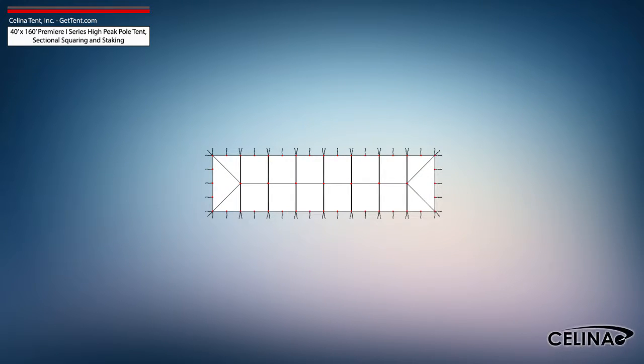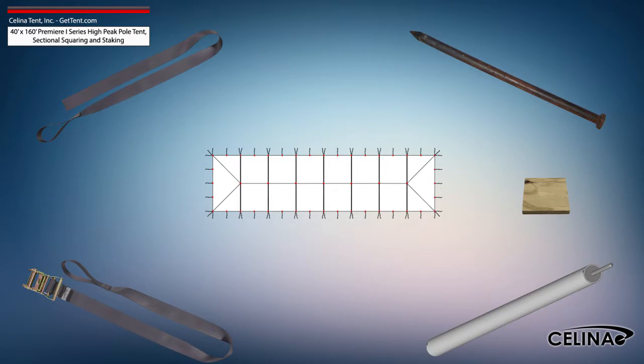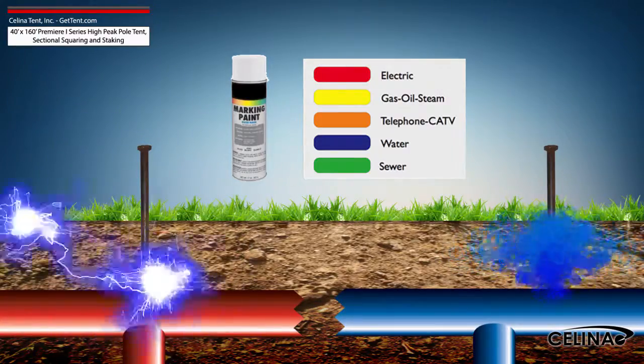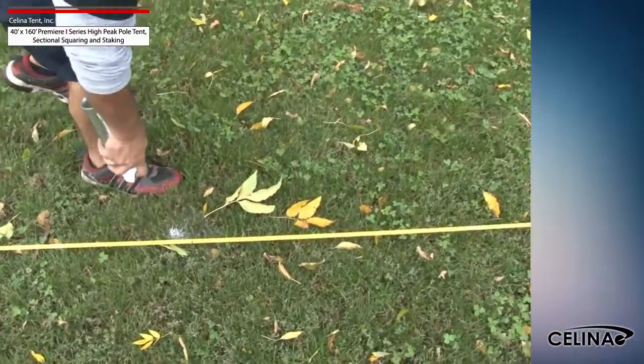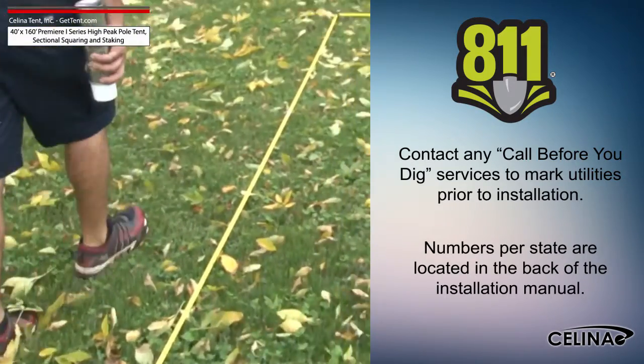Tent squaring allows the installer to accurately place all tent hardware and install tent stakes prior to beginning setup, and helps let them avoid any marked underground utilities. Utilities must be marked by your state's local utility services prior to any tent installation.